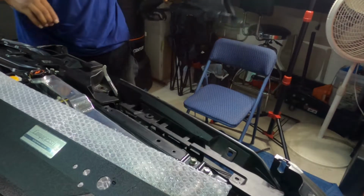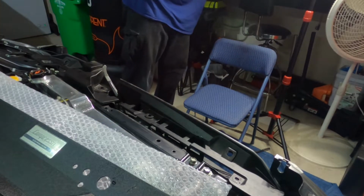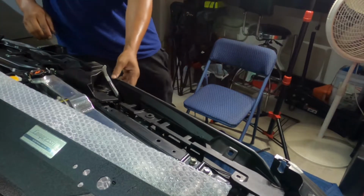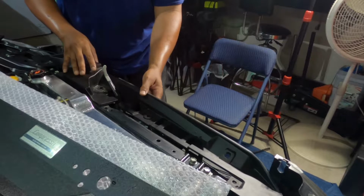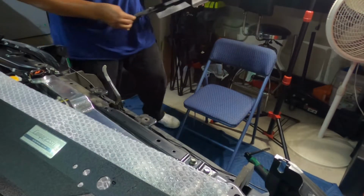Alright. Got this out of the way. And now we should be able to remove the top part of this shroud. And there we go.